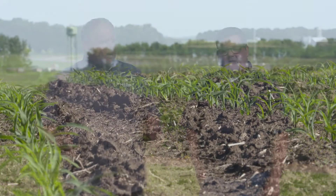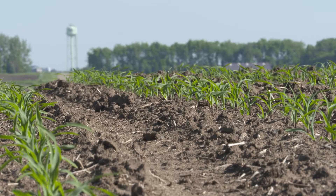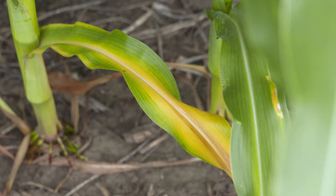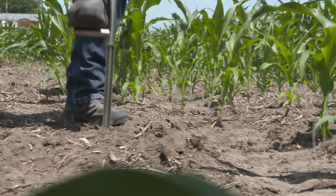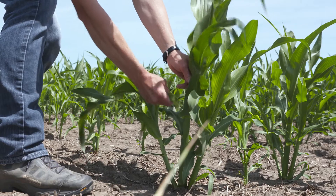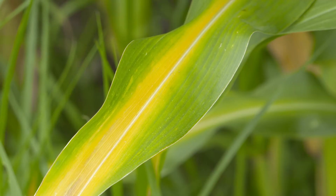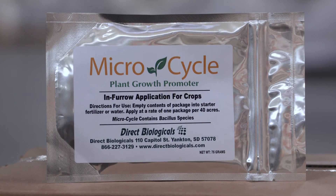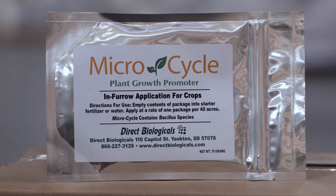Based on a lot of operations that we've set foot on, higher pH soils are a detriment to a lot of farming operations. pH, as we've talked time and time again, is a symptom. When you have really high pHs, you probably have high calcium, high magnesium driving that pH up, which usually leads to nutrient tie-up. We might have great phosphorus levels or good potassium levels in the soil, but we can never see it in a tissue analysis — the clays in the soil are tying up all the nutrients. So we went at that with some very specific microbes: enhanced phosphorus solubilization, enhanced potassium solubilization, and enhanced sulfur ability in Microcycle.